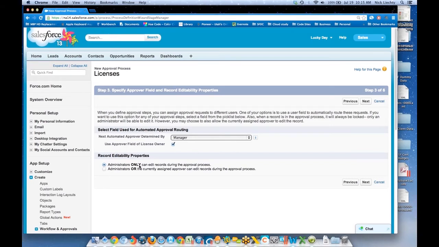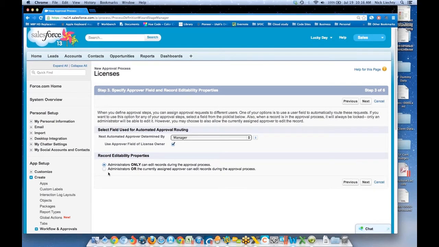Now, other users who do not have that permission will not be able to edit that unless we specify that it's not to be locked during the approval process, which, depending on your business process, you may or may not want to do. The reason they do lock it during the approval process is so that it doesn't change and the approver can see what's actually being requested for approval.